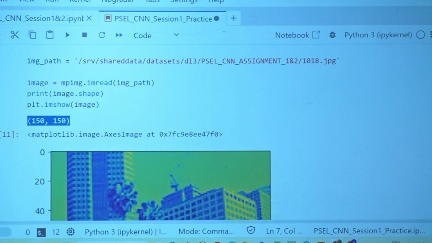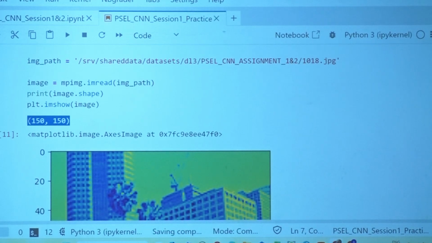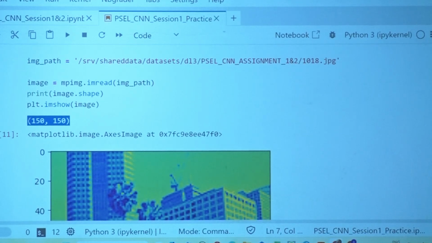Is it different from the earlier one? How? There you got a 3D NumPy array. The third one represents a channel for color images. The value is 3 because it is RGB, a stack of 3 channels. But for a grayscale image, black and white, we will get only 2 dimensions.